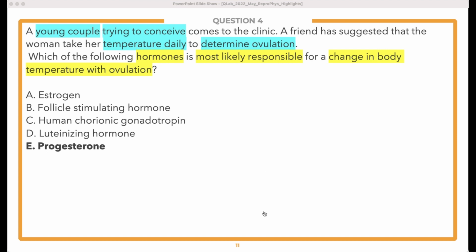So in patients who have low estrogen, like patients with menopause, they can actually have slightly increased body temperature. So estrogen can actually lower your core body temperature. So if you have lower estrogen, you may actually have a slightly higher body temperature. And that can result in some of the hot flashes that patients within menopause experience. So great job on this question. And we will move on to question number 2.